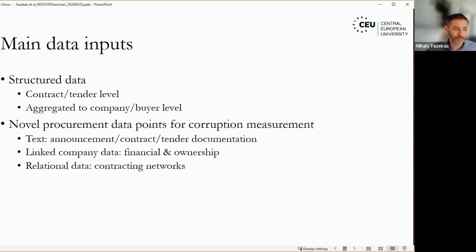So the data, the novel data, which enables the three papers which I'm bringing in today. A is looking at unstructured information, just text, descriptions, award criteria, eligibility criteria, so who can bid, who is allowed to bid, who is not allowed to bid. Then linked company data is taking the supplier, bringing it together with ownership, beneficial ownership information. And finally, using structured information, but building networks from it. So kind of rewiring how you use the data and checking whether this reveals new insight. Spoiler, yes, I think this really gives us some very valuable, very useful insights.